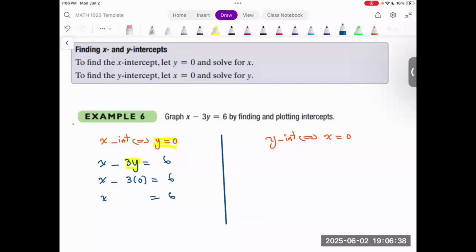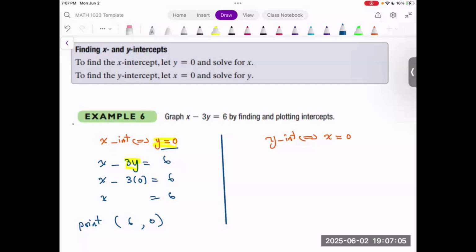So here, x equals 6, well, it's not wrong whenever you say x equals 6 is the x-intercept, right? However, if you want to write it down in point fashion, what will be the coordinate of this point? We know x is 6, all right? What about the y? Do you remember the y we set at 0? Very good, so don't forget that, right?